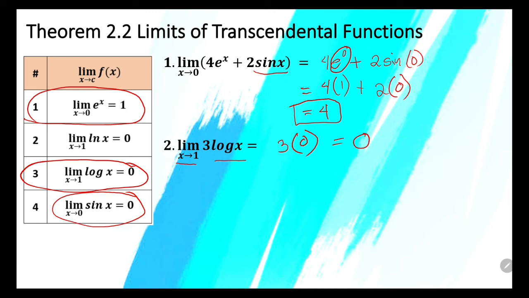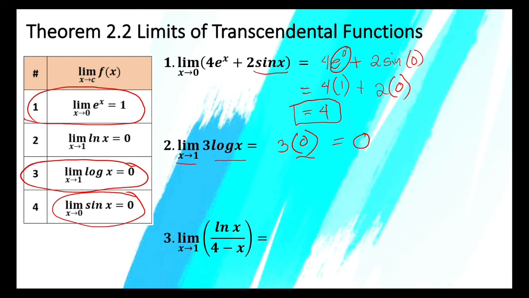Okay, you can support that using your calculator. For your calculator, notice there is an error. But since that is a function, you would use direct substitution. In terms of the limits, we observe where the limit is heading from the left and from the right. From the left and from the right, it is heading to 0, not exactly at x equals 1. So the limit of log of x is 0, and 3 times 0 is 0.